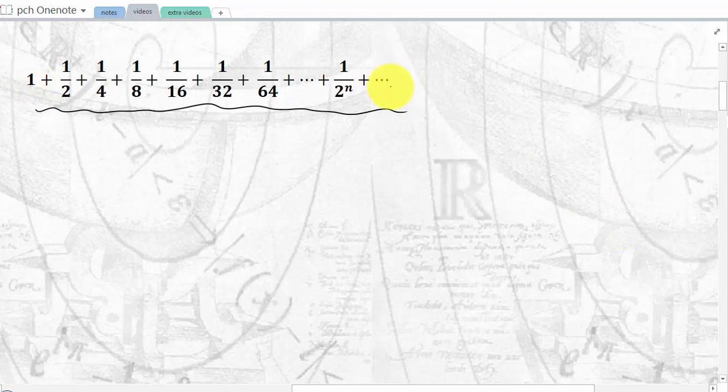Let's define a sequence formally. Suppose we have a function whose domain is the set of natural numbers and whose codomain is the set of real numbers. This function is called a sequence. That's it. Now, to any natural number, you associate a real number, okay? And a of n is the nth term of the sequence. The sequence is called A.